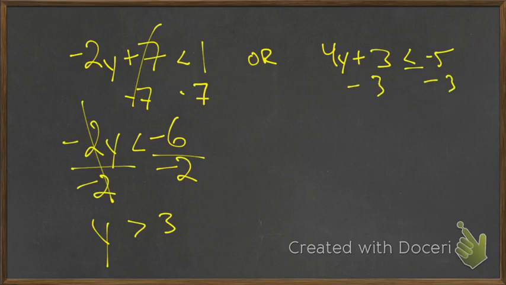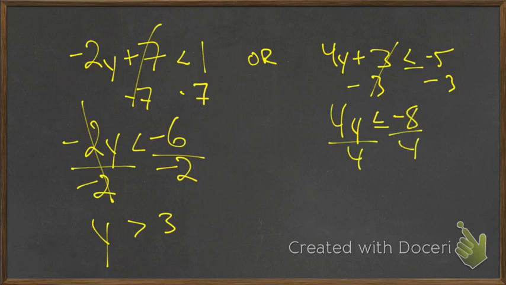Now right here's one of the most common errors. You ready? One of the most common errors is people flip this symbol. Who can tell me why I'm not flipping this symbol? Because it's not negative. I'm dividing by a positive, but people see this negative and kind of freak out. Their palms get sweaty. They're like, what do I do? And then they flip it. Don't do it. I'm dividing by a positive, which means nothing's becoming its opposite. It's just becoming a fourth of what it was, right? So what's big and what's small retains its value.